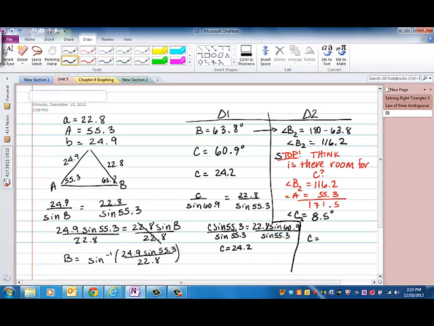Notice that in triangle 1 and triangle 2, the order that we solve for these angles and sides is the exact same order. So we set up our law of sines one more time. Side C over the sine of angle C, and we use the angle from triangle 2 because we're trying to find side C of triangle 2. So you have to use the same triangle. And again, I always use my matching given corresponding pair because I know that my givens are not wrong. Do your cross multiplication, solve for C, and your C from triangle 2 comes out to be 4.1.